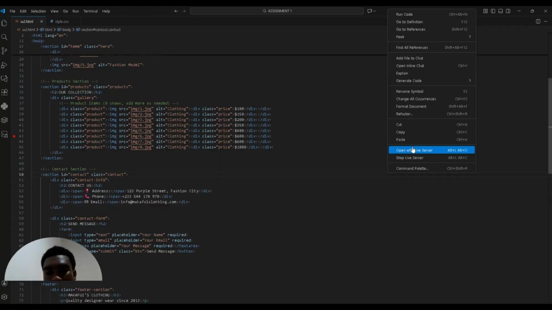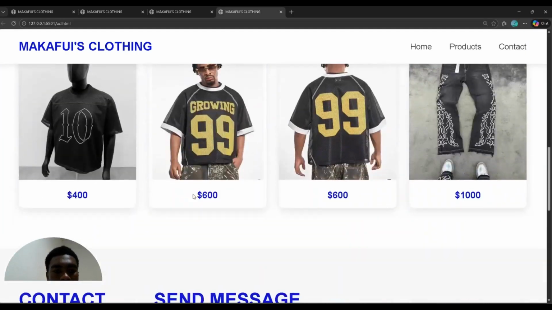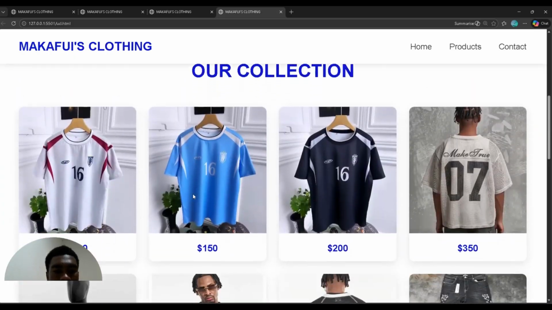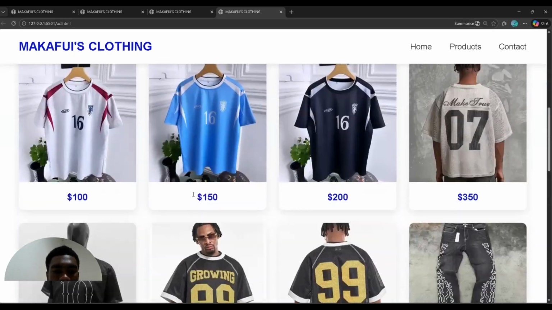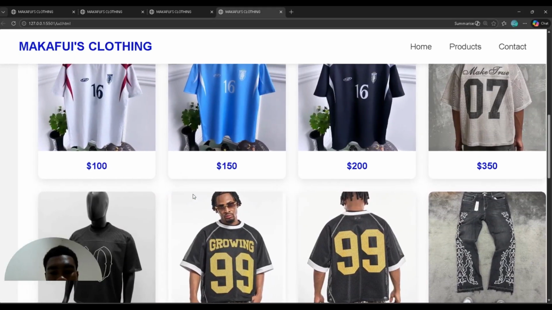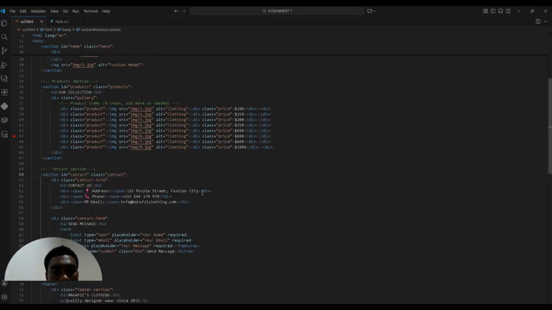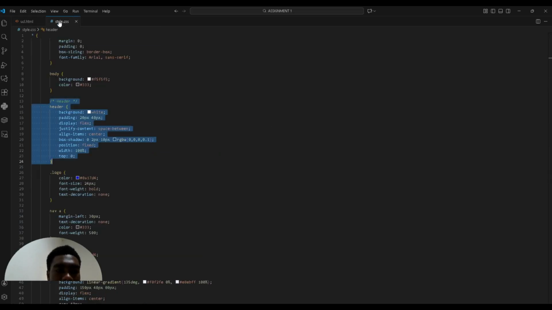We move on to the site. Let me show you. Here are our clothes collections, with their prices and stuff. Number 7 is the button, which is located in the CSS code.